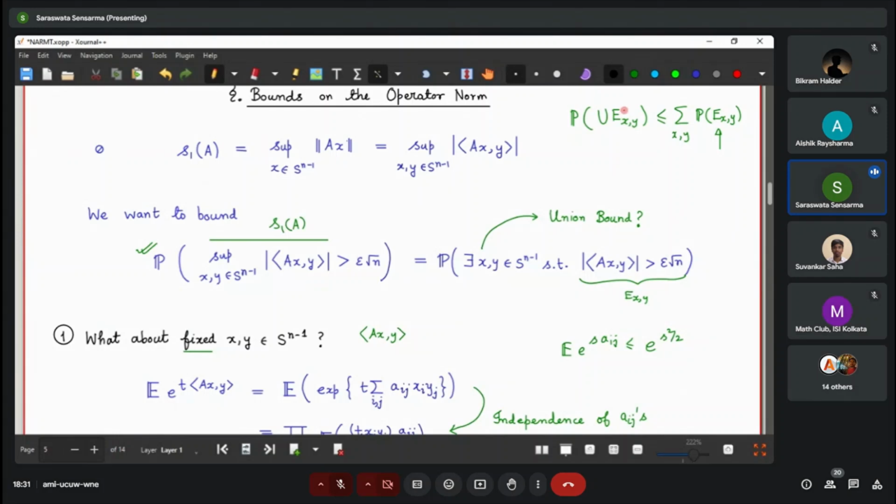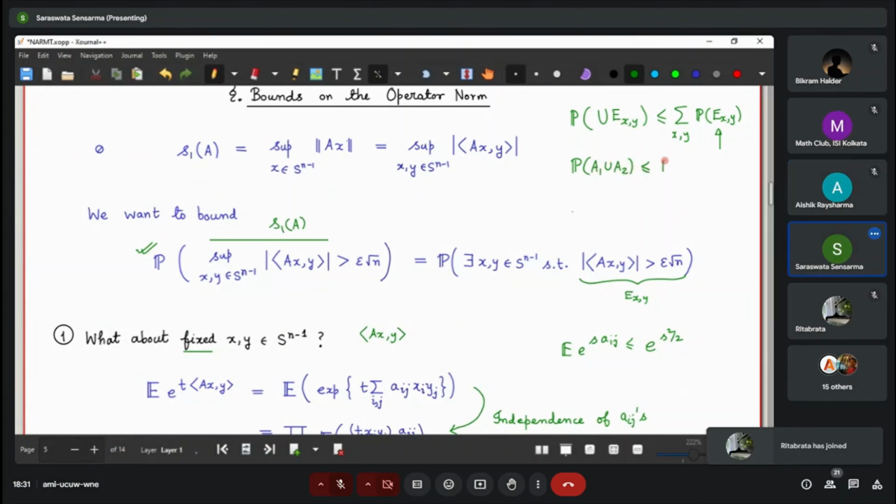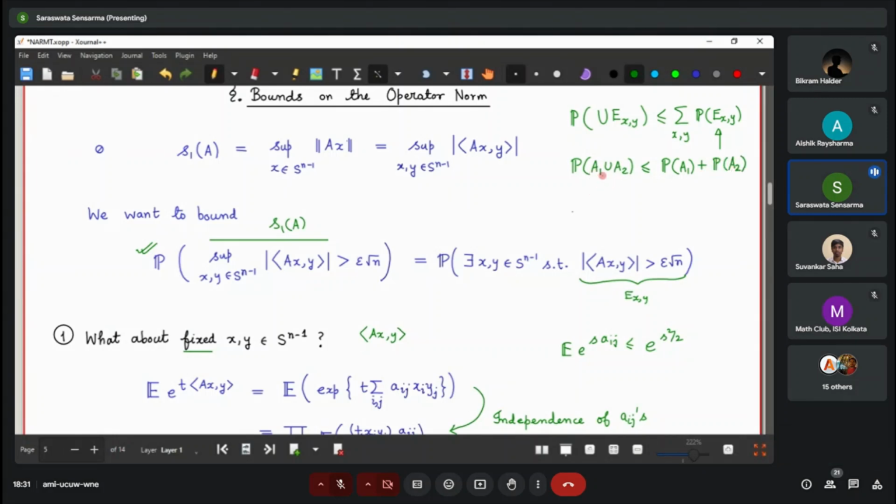Let's say you have two events, A1 and A2. When is such a bound close to being tight? Such a bound is close to being tight when A1 and A2 are almost independent events. That is when such a bound is useful. If they are dependent, it's a useless bound. And that is why we realize that in the union bound argument we are putting up here, we are being rather wasteful.